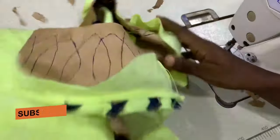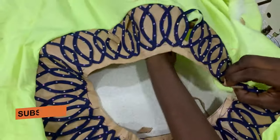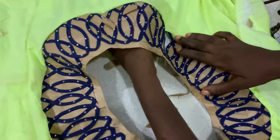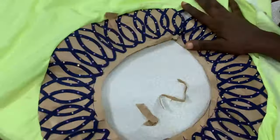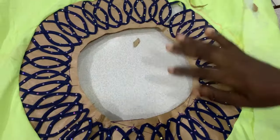Some places will be loose. Just make sure that you find your needle and your thread and just do it the way I said.